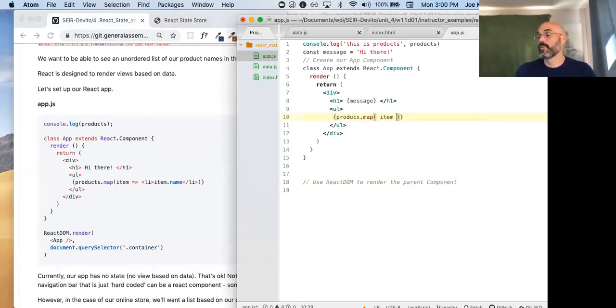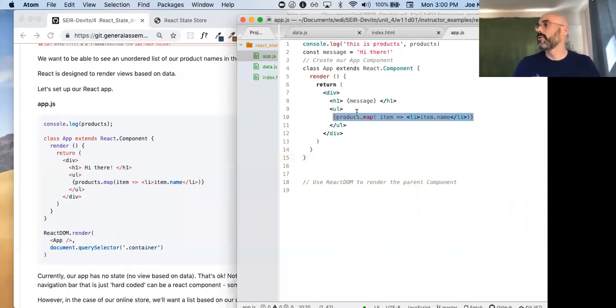This is how you write the callback function, and we're going to return an li item, where the item's name is what we're going to see on the screen. This is how we would loop over and return these things.